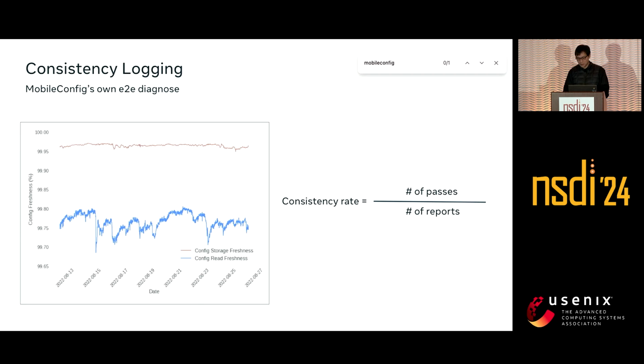We closely monitor and build alerts around it at different levels. For example, in the left side chart, the top line is for the data we report back right after sync response. It has an almost perfect score, denoting our network protocol is working as expected. The other line is the end-to-end consistent rate, comparing the value returned by our API and the server value. The rate is also high and good enough, about 99.7%. It's lower than the previous one, mostly due to the syncing interval and mobile config caching design.